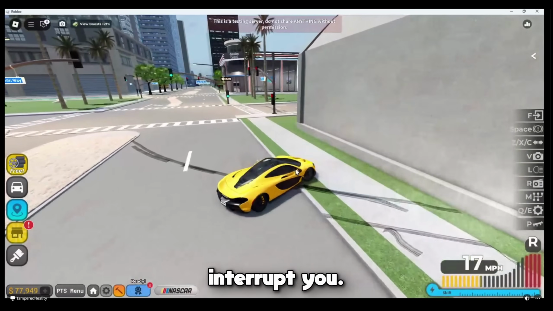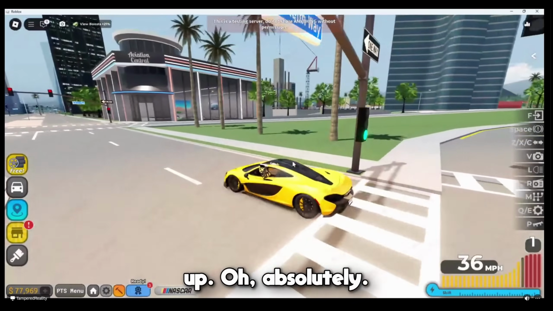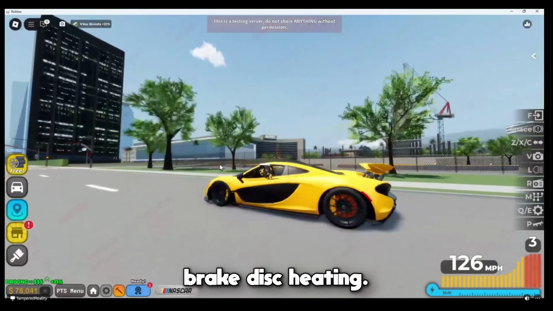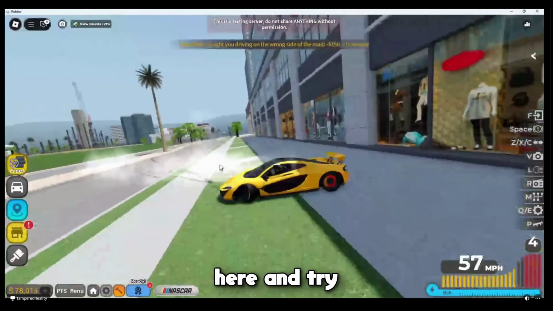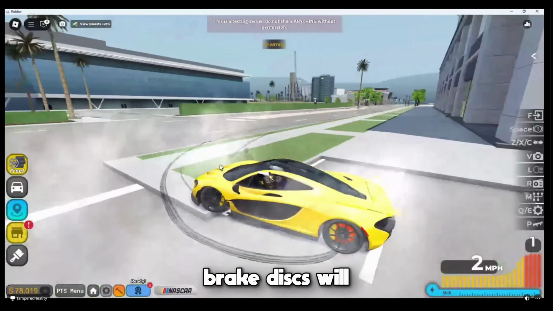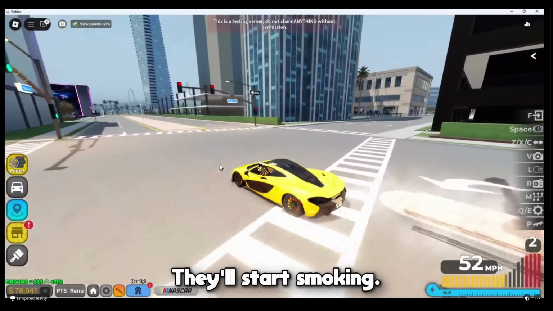Sorry to interrupt here. We should show them the brakes heating up. Oh, absolutely. A long-time player-requested feature is brake disc heating. You'll start to notice if I just hold down on this handbrake here and try not to lose complete control of the car, my rear brake discs will actually heat up quite significantly. They'll start smoking.